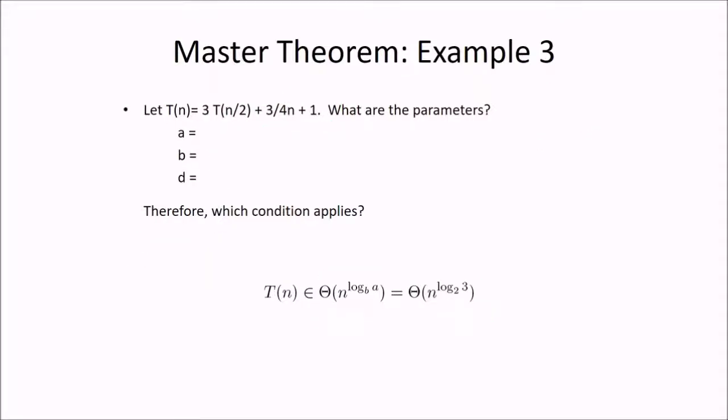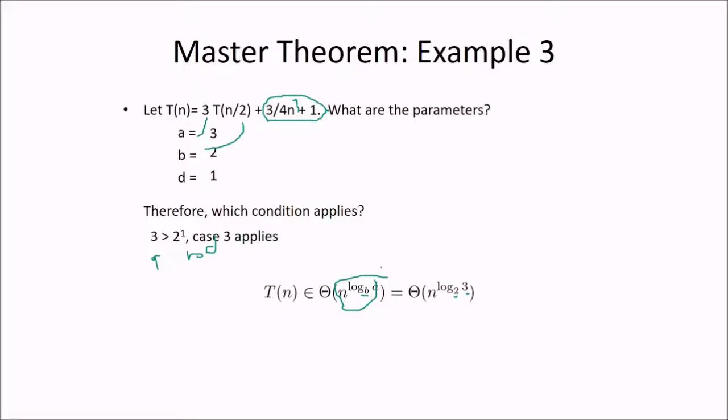So let us take the third case. In this we have function f(n) as this value. What is a? This is 3. What is b? This is 2. What is our d? This is n to the power 1, so we'll take it as 1. Now compare 3 and 2 to the power 1, that is a and b to the power d. We see that 3 is greater than 2. We apply the third case, that is order of n to the power log a with base b. So simply n to the power log, base b which is 2, of a which is 3. So simple.